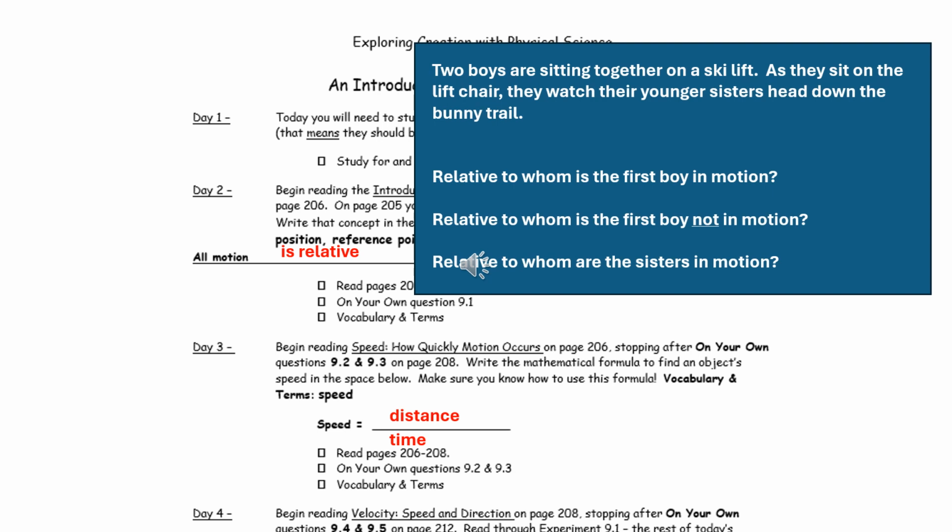And I like to tell my students that one way that you can remember, if you can't remember if distance goes on the top in the fraction or if time goes on the top, just remember miles per hour. Because if you'll remember miles per hour, you'll know that miles is a distance figure and an hour is a time figure. And so distance is being divided by time in order to figure out what the speed is. If you would like to shorten what you need to memorize, you can also write in S equals D divided by T, where S stands for speed, D stands for distance, and T stands for time.